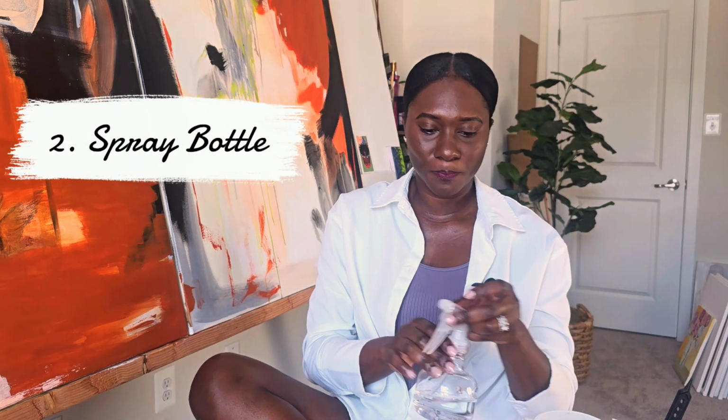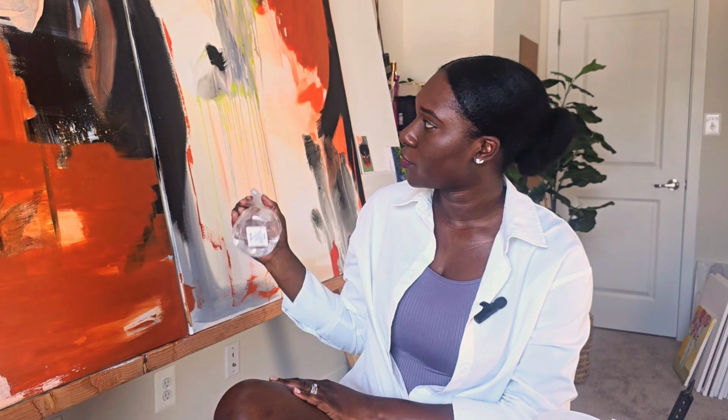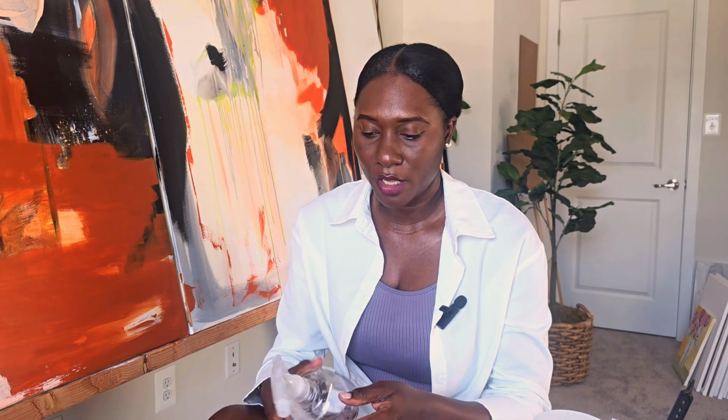Okay, the next thing on my list is my spray bottle. I also have a small one. I have a medium size and a small one. I love these. If I want to just wet my canvas a bit, I'll just go ahead and spray it on my canvas or spray it on my palette just to mix the paints together. I love working with both oil and acrylic, but I only use this whenever I'm using acrylic. I love this. So I had to add this to my list.